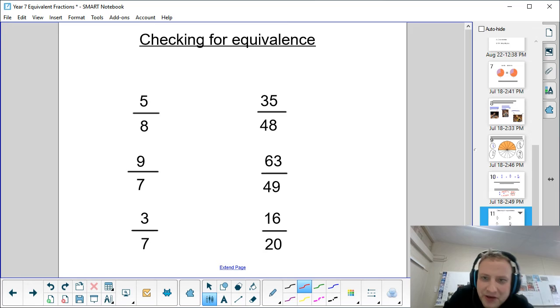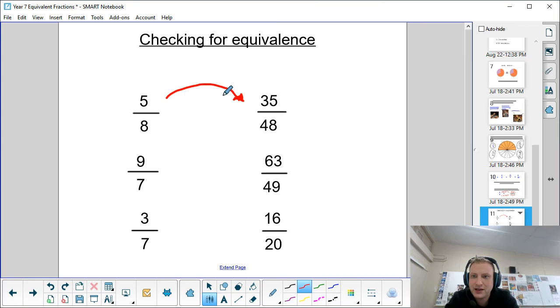So another thing I think is really important is for you to be able to check that your fractions are actually equivalent with each other. In case you've done an answer and you might have got it wrong, it doesn't hurt to have a second look and make sure you've done the right thing. So it's always good to think about the in-between numbers, between the tops, between the bottoms. What number is in between these two, in terms of my times tables, through timesing or dividing, that turns one of them into the other one, right?